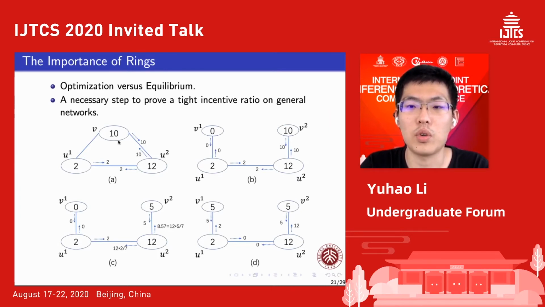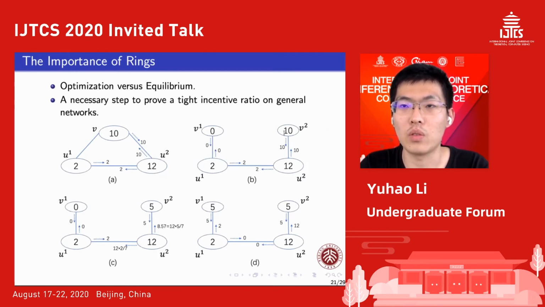This is a very simple example for the CPU attack on rings. The agent V gets 10 units of resources in the original network, and the 10 units of resources are from U2. He gets nothing from V1. After the split, V splits itself into V1 and V2, and all the resource allocation is reserved.